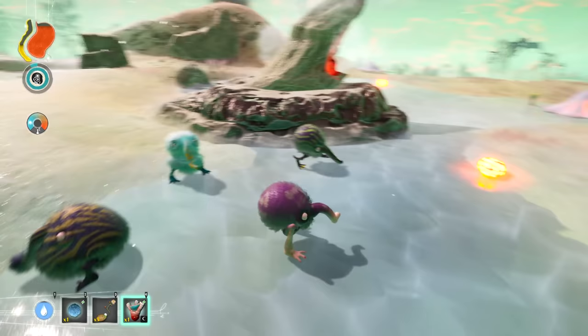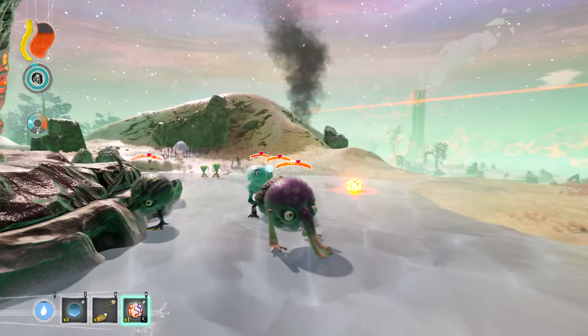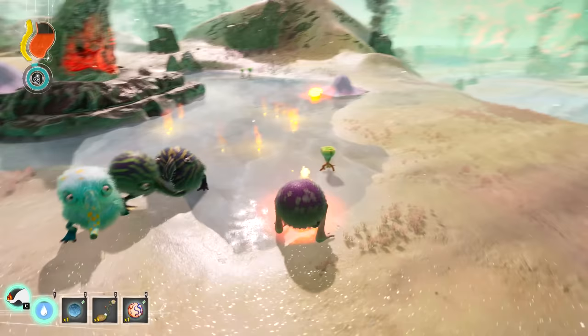Hey, we're evolving. Extracts more water from the food that the Trebum consumes. Okay, nice. Whoa, what is this? Oh my god, we have a flame. What? We could light things on fire? That's so cool. We can actually make fire now. I like it.